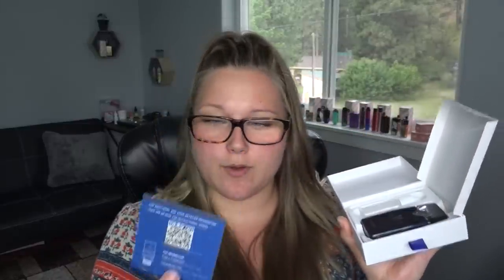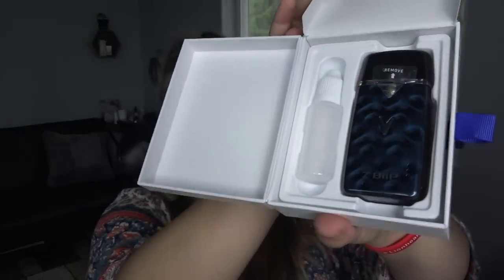On the other side of the package is the actual device with a little card on the front and a scan code. The card reads: 'We created this product for those that enjoy MTL style of vaping, as well as those looking to transition to vaping with ease — thank you, Phil Bissarda and Demetrius.' The device is blue, but at different angles it also looks purple — really cute. It also comes with a fill bottle, which is actually bigger and more heavy-duty than I expected.